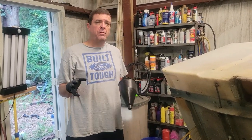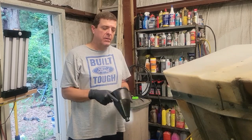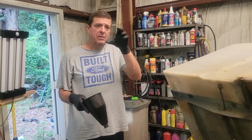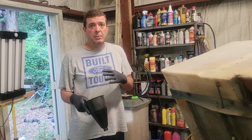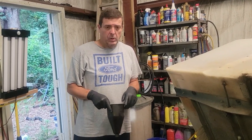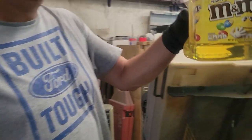But what I'm going to do is transfer it to a clear container, and then I'll pour it back in here because I can inspect it as I pour it in there, because you'll see the water settle immediately. So I'm going to go ahead and get that done, and we'll be right back.